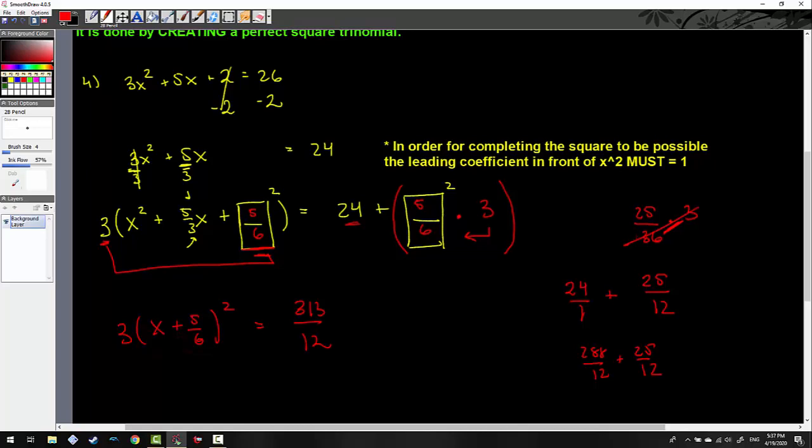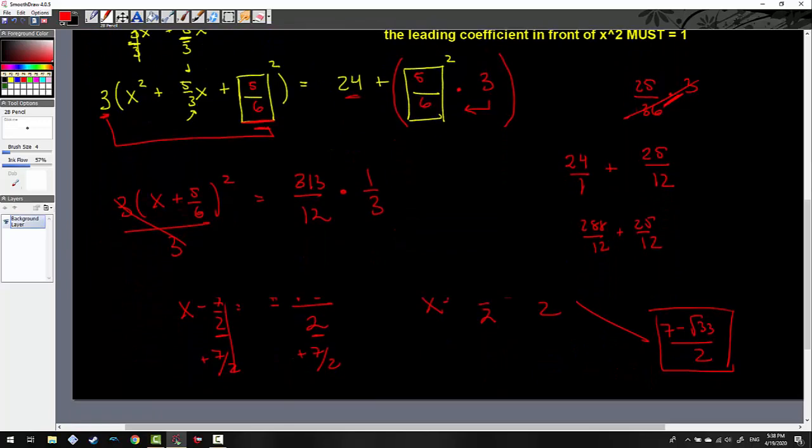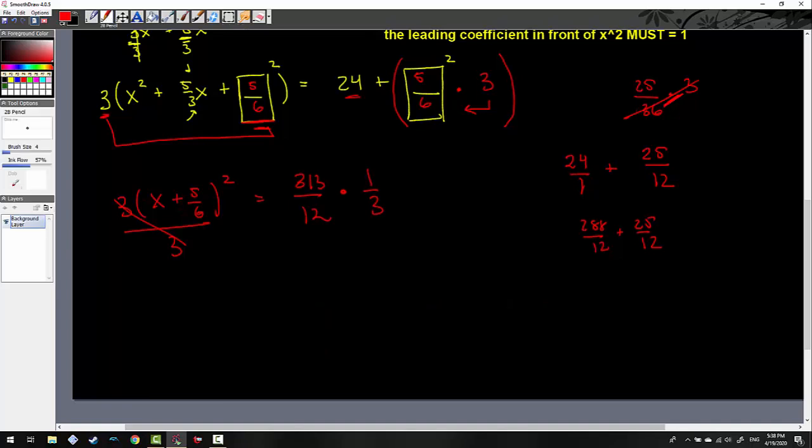And now from here, I'm going to divide by the 3 to get rid of the 3 here. Dividing by 3 is like multiplying by 1/3. So, whoops, I'm going to clean that up a little bit right here. And then I get x plus 5 over 6 squared is equal to 313 over 36. So it's all downhill from here. I'm going to square root both sides.